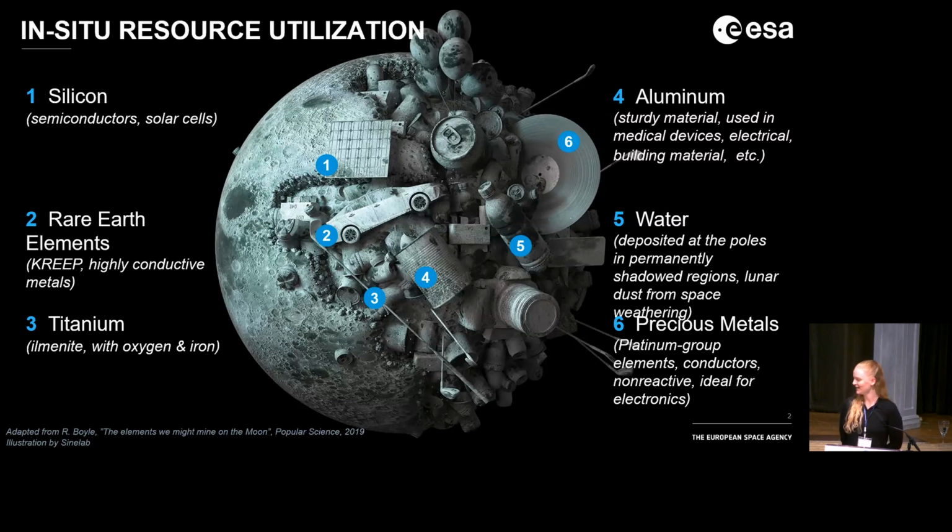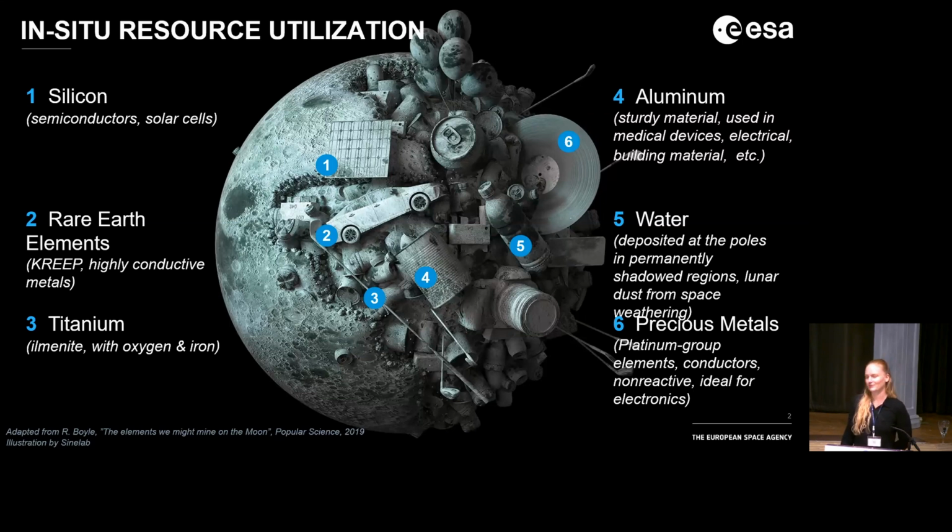And then we also have water, a really nice talk also a few minutes ago. This is deposited at the poles, but it can also be from space weathering effects. And lastly, there's the precious metals, which are platinum group elements, can be used for conductors, and it's non-reactive and ideal for electronics.